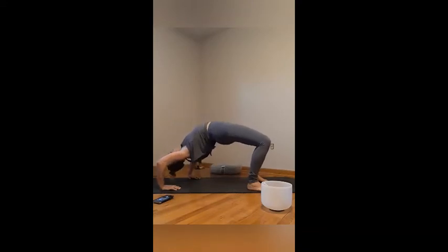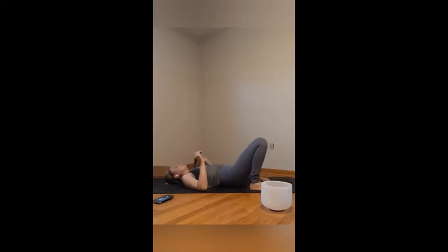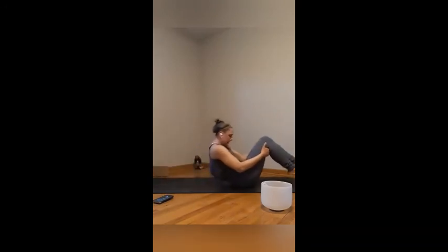And slowly lower. Vertebra by vertebra. And windshield wipe your legs side to side. All right, knees come into your chest. And start to rock and roll up and down your spine.